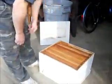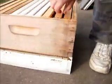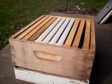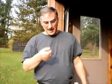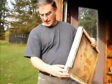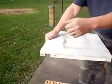That's really interesting. And on mine, a lot of people use bottom entrances, like right here you can see. This is where the bees would come in and out. I don't use them anymore because the skunks eat the bees. They'll come up at night and scratch on the hive. The bees come out and they mash them, and they'll eat the bees, and they can devastate a colony. So I went to upper entrances, and I'll use a top with a notch in it. Usually it's up about this high, and the bees come in and out of the top.